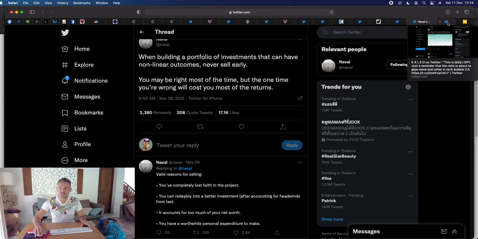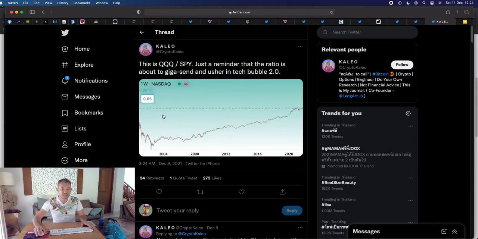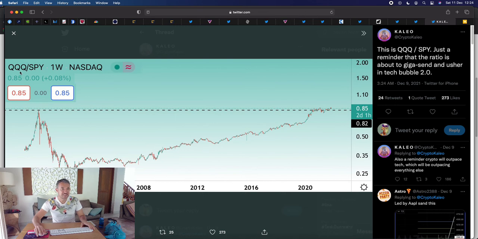And holding quality. And this is kind of indicative of that in a way. This is the NASDAQ valued by the S&P, and you can see that we've only just got back to the NASDAQ being worth the same as the dot-com bubble. And you can see that technology basically has completely outperformed the value legacy companies for the last 20 years, and so it will continue to go. And then you've got crypto, which will outperform tech companies by some way.